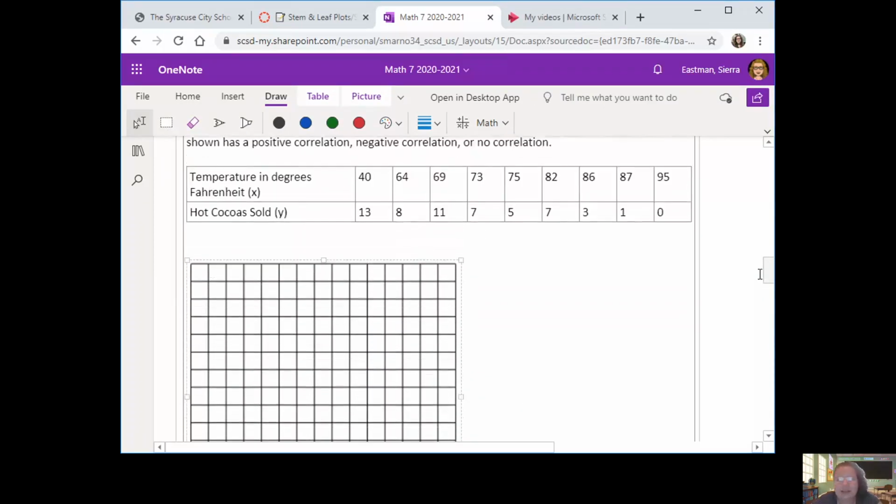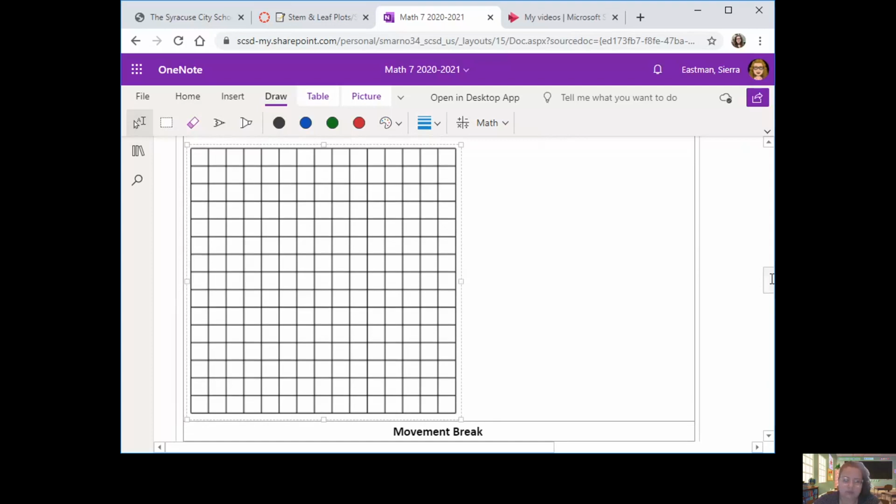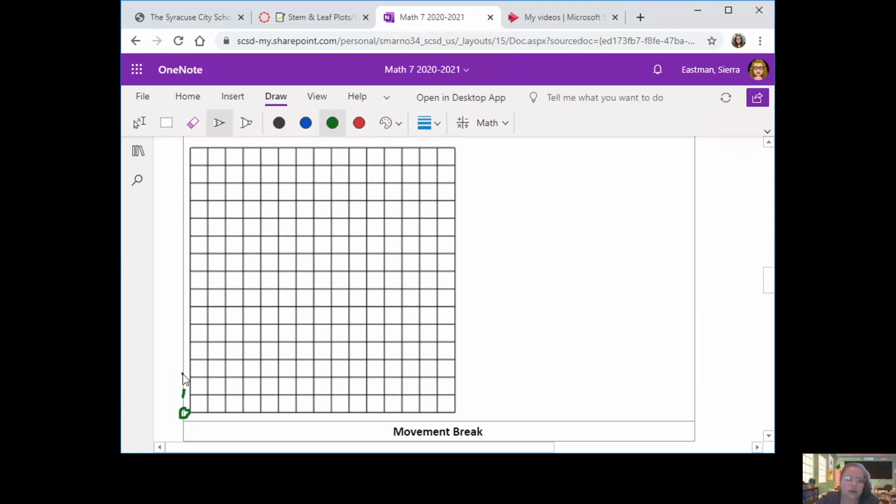Okay. So we're looking at temperature in degrees. So the temperature is increasing from 40 all the way to 95. We're gonna have to figure out what to count by to reach that 95. And then my hot cocos here are sort of going up and down, but we see our biggest number is 13. So we're gonna figure out our scale of how to get that all the way to 13. Okay. That one should be pretty simple. We can start with our 0 and just sort of count by ones because we will have enough boxes to fit 13 of them.